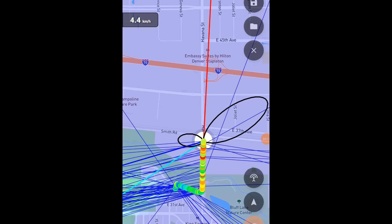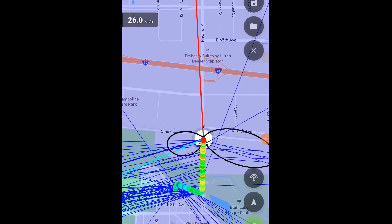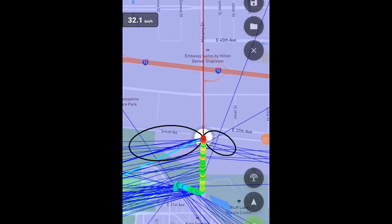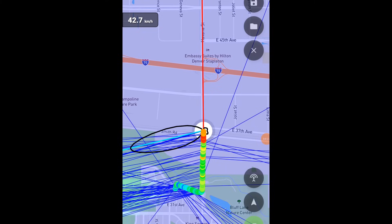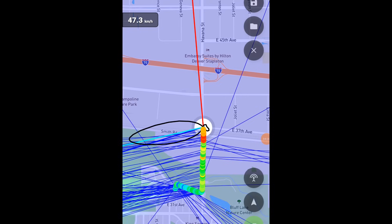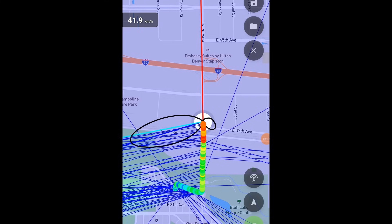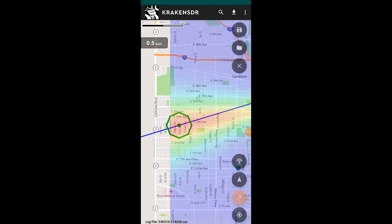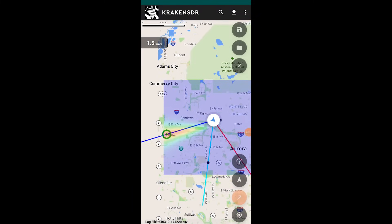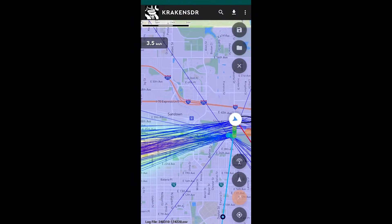On the map, the red line is the current direction of travel, the individual blue lines are all the bearing samples, the cyan line is the current estimated bearing, and the black pattern shows the current signal strength at each angle. When the black pattern has multiple lobes, it's highly likely there's a multi-path environment with lots of signal reflections. A green circle will be marked when the estimated signal position has been determined. Just with this short drive, the node signal near downtown Denver, on a skyscraper just to the west, has already been estimated — and I haven't even driven close to the signal.